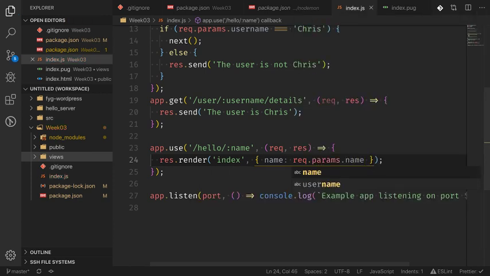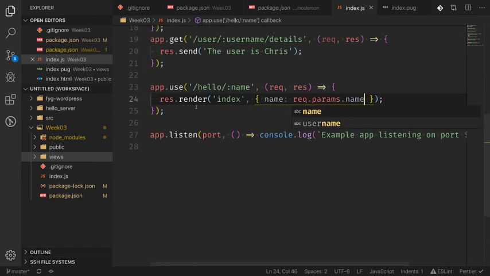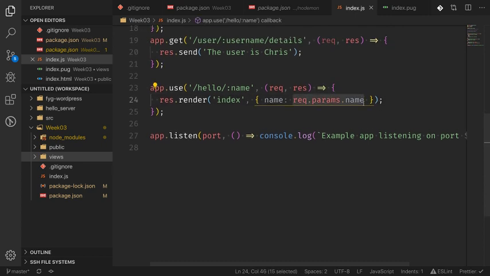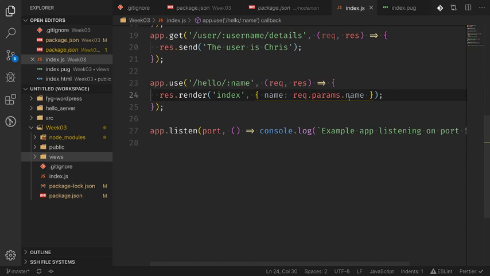Here's the difference between using pug as our templating engine and using the node code in index.js: when we want to access the request parameters, we have to use request.params.name.